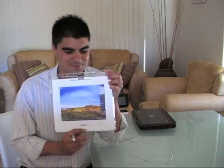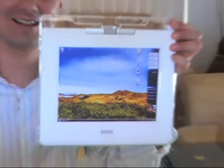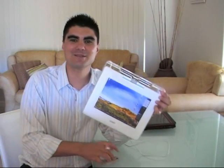And I don't really run a desktop in the house. So what I chose to do, when I got this Acer Ferrari notebook, was turn it into a tablet via the tablet board. Now, if you're going to go down the Windows Vista tablet PC desktop environment, this is a little trick for you if you buy one of these boards. What I did is, to scale, I printed off a photo of my desktop and I stuck it onto the 12-inch tablet board. Now, you might laugh at that, but it's absolutely fantastic.